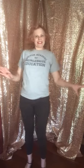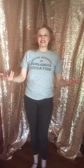All right, does this make sense? Is this good? I hope that this is something fun you can incorporate into your own burlesque. The chest pop, the chest drop, the chest arc, the chest scoop, and the chest circles in both directions.